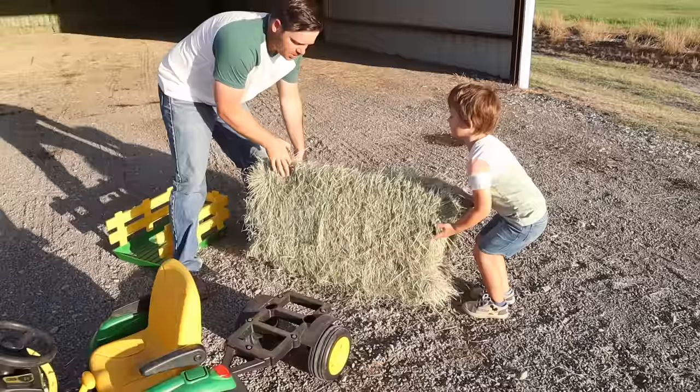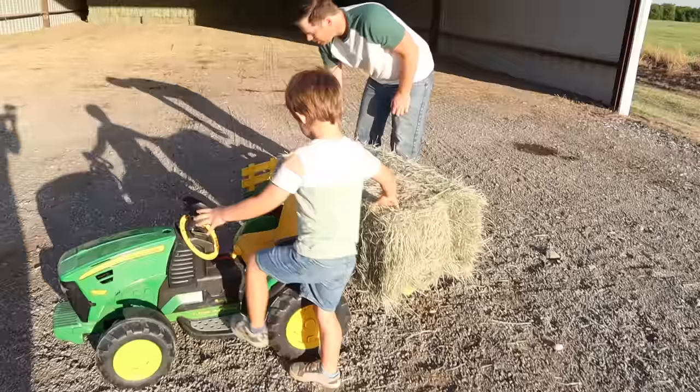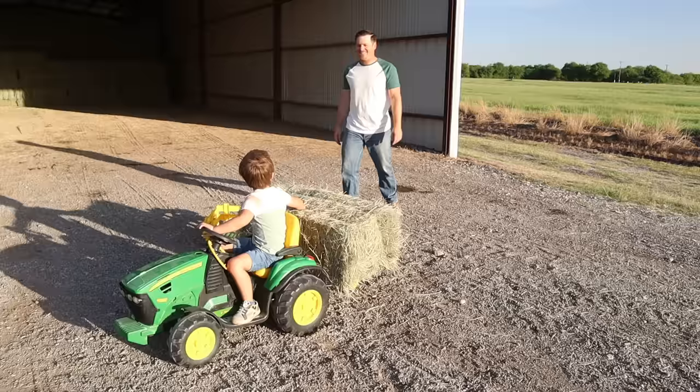Use your muscles? All right, 1, 2, 3. Oh man, you're strong. Oh, look at that. That might work. You wanna try and drive? Mm-hmm. It's too heavy, you're stuck. Push you, are you ready? Ready, go.